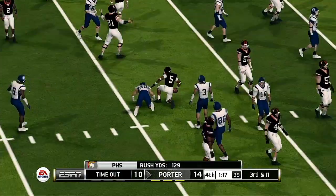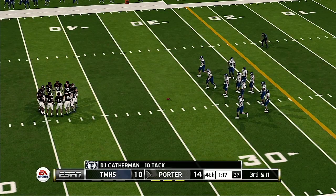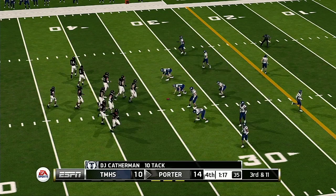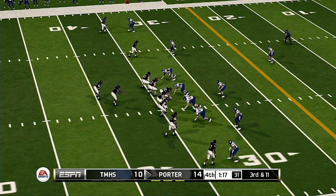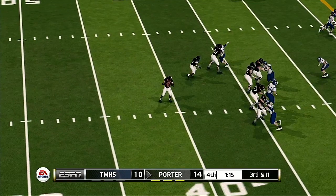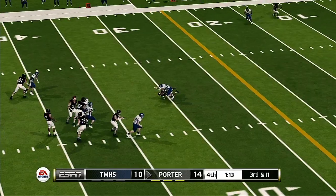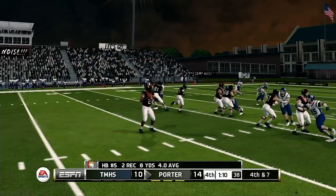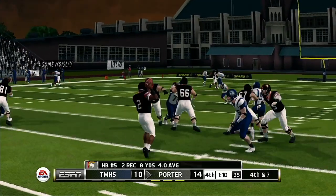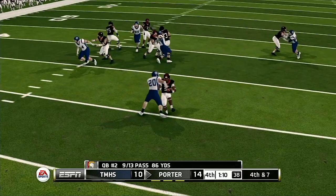Gets to about the 34-yard line. A 2-yard run by the halfback. You won't break or bend this linebacker. He won't miss that tackle too often. Just a tremendous job by that defense, and their coordinator did a super job there to keep it this close in this ball game. And now the offense has got a chance to win it.